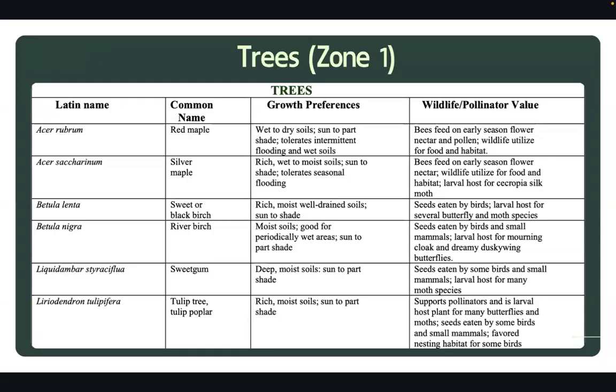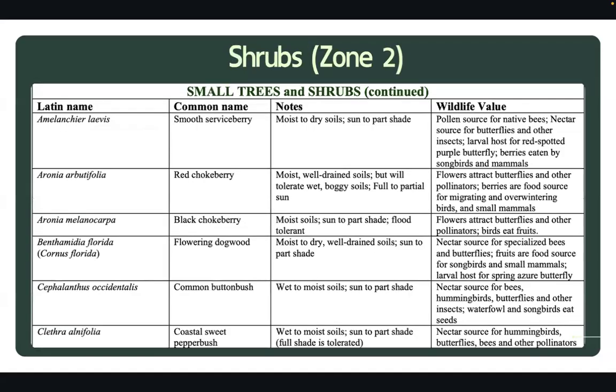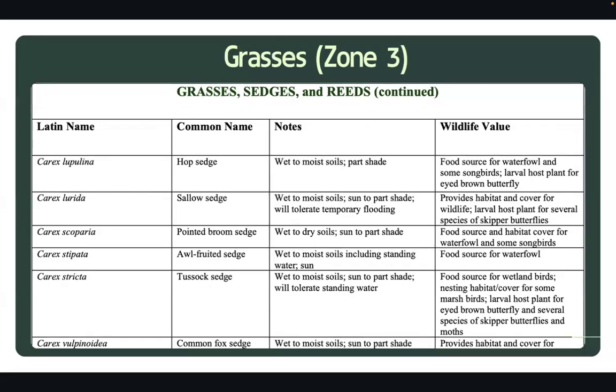Here are some examples of native plants for Connecticut that you can think about planting for each zone. This is provided by the Sea Grant Connecticut and the Center for Land Use Education and Research of UConn. So here's some for Zone 1, which are trees. Here's some for Zone 2, which are shrubs. And here's some for Zone 3, which are grasses. These are just some ideas, but the list is long, and you can search up the Center for Land Use Education and Research of UConn, and also just native buffers for Connecticut.